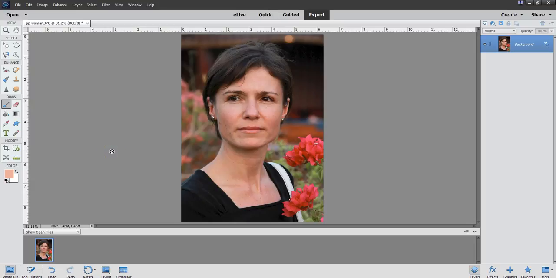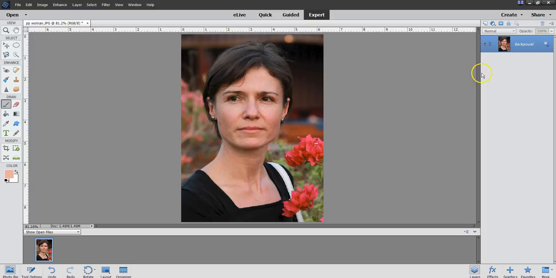This is the first in a series of lessons in using layers. There are three types actually. The first is just a standard layer. There are other two, called layer masks and adjustment layers, but we're only going to be working on layers to show you the simplification of it all.